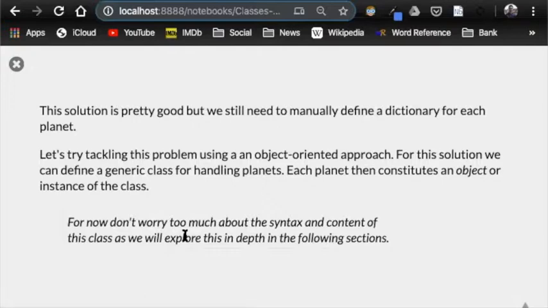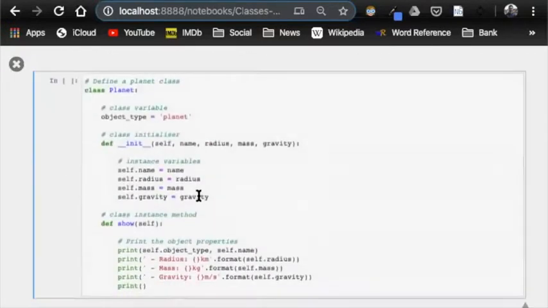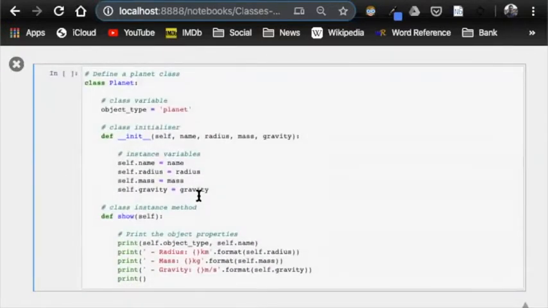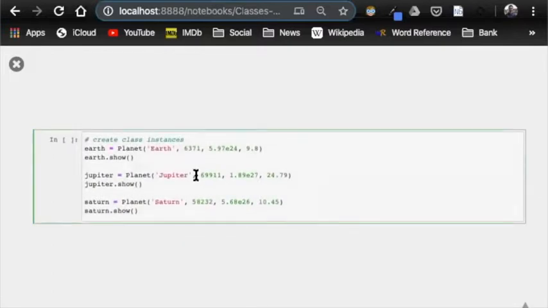Okay, so here's our first example. We have a class, we're calling it Planet. I'll explain what all of these things do in a bit, but for a moment, let's just execute this cell. So we have our class defined, and now what we can do is create objects.